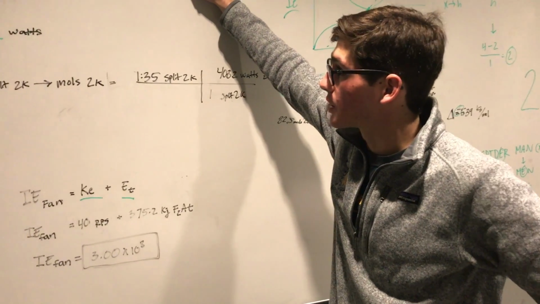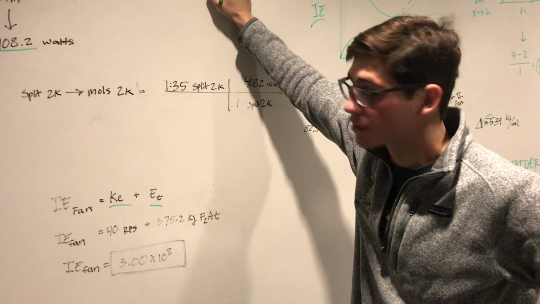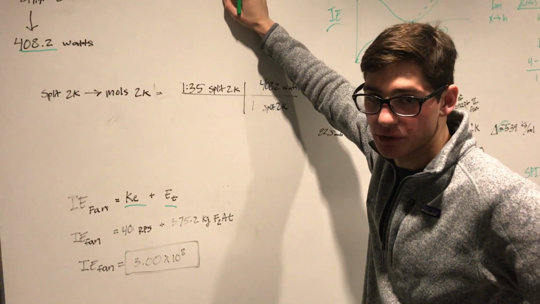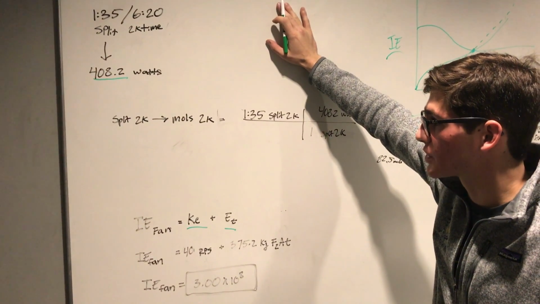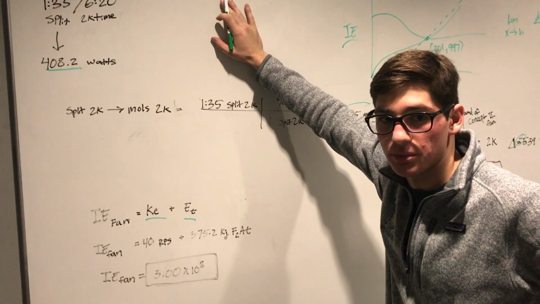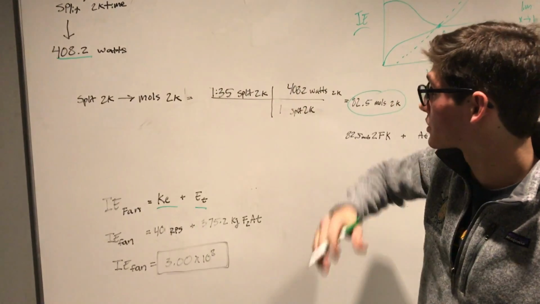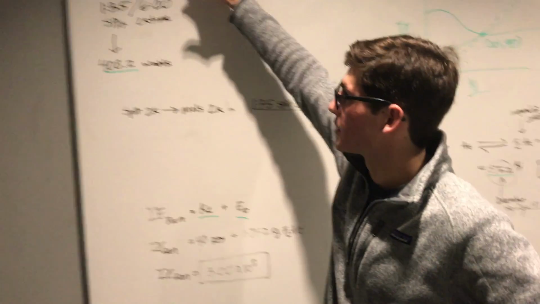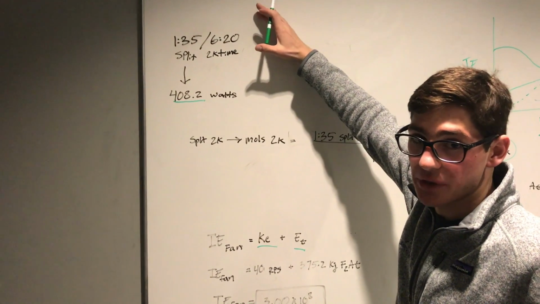Okay, so today we are going to show you how long it should take you to drop your 2K from a certain time to a goal. We've done a lot of research on this with the concept to erg and watts and just observing certain people and their methods to drop their splits. So what we're going to do is we're going to use 1:35 to 6:20 as your goal split. You can plug in your goal and you'll figure that out.